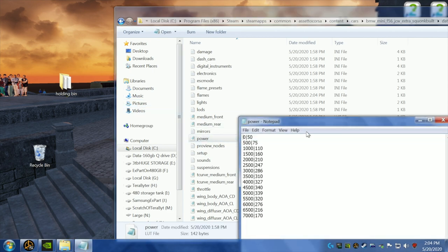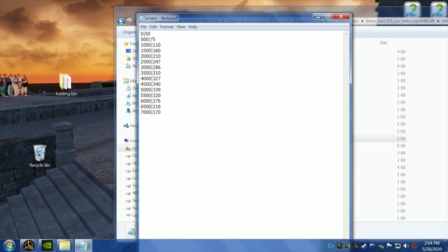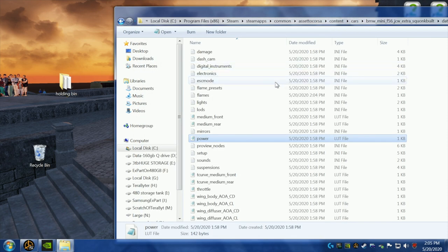Now, power. Ah, we can actually read it. A human being made this and not a machine. It starts life with 50 horse. It's hard to believe the thing really goes up to 340. And this guy is smart. He doesn't end it at 0, which is the way to make sure it doesn't go any farther. At least it's got some balls at 7 grand, but if it goes beyond 7, it blows up, so that's not so good. But we're going to leave that for the time being because that's easy to rewrite when they look like this. Usually they're in this long, long, horizontal mess that's really a pisser to straighten out and make look like this, but it can be done if you're willing to try.